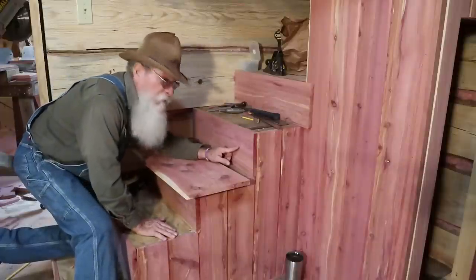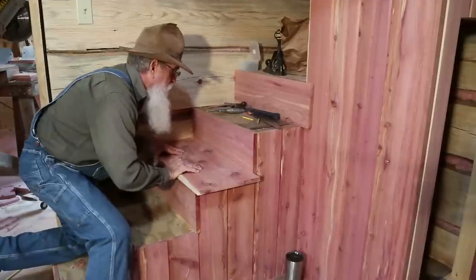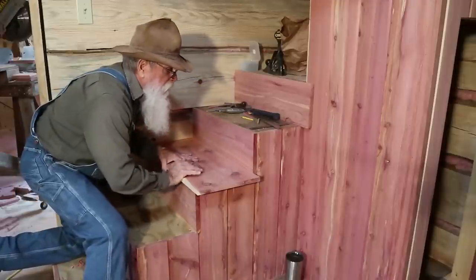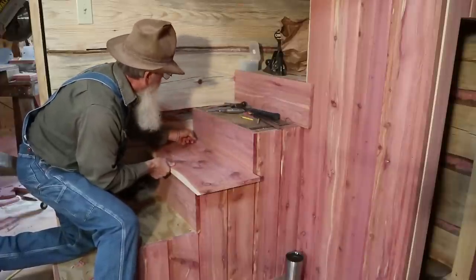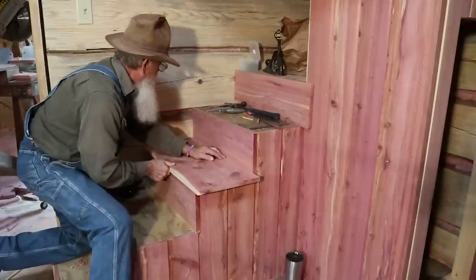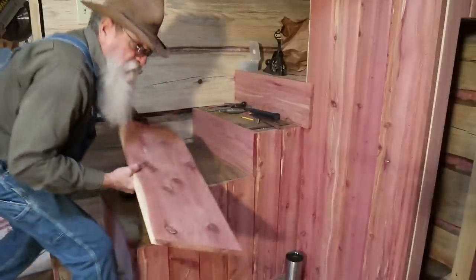Now before I nail this, I'm taking my treads and setting them up there, and I'm checking the fit that I have across here. Make sure it's going to be good and tight, because if it's not perfect, I may have to put a little wedge behind it somewhere to bring it out to where I have a pretty clean fit. And that's going to be okay. So I can go ahead and nail that up. I've got it up there good and tight. Get this out of the way.